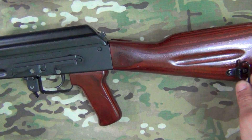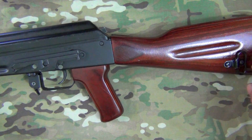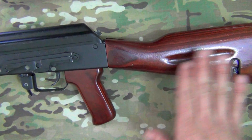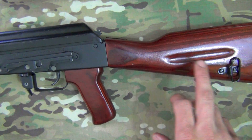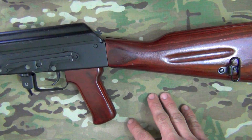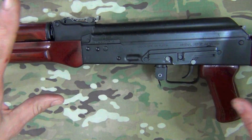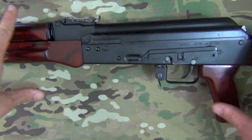Typically, the furniture sets do not come with hardware. However, Ironwood made a set that did come with hardware — kind of a limited production run — and that's what this is, so mine did come with hardware. Typically yours will not, so you'll just use the hardware that came with your original AK, or you can buy it real cheap online on eBay. But you can see here, very nice looking furniture.